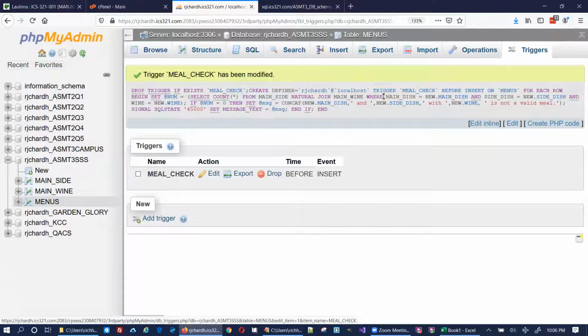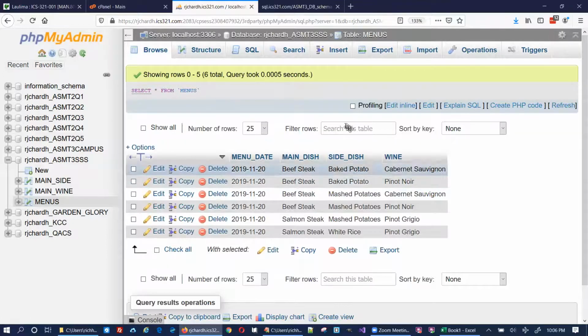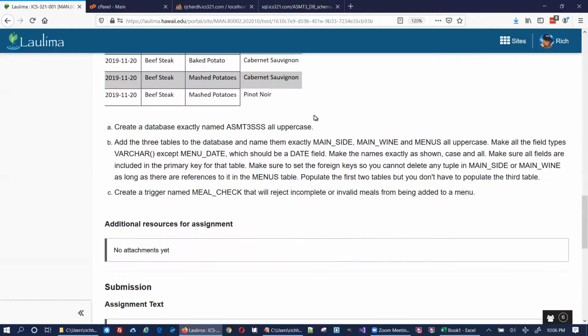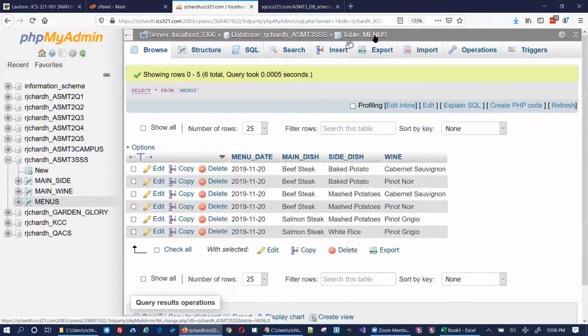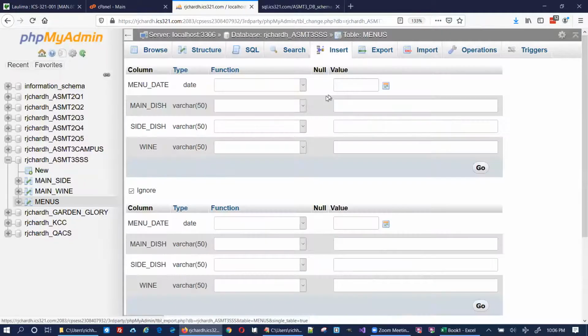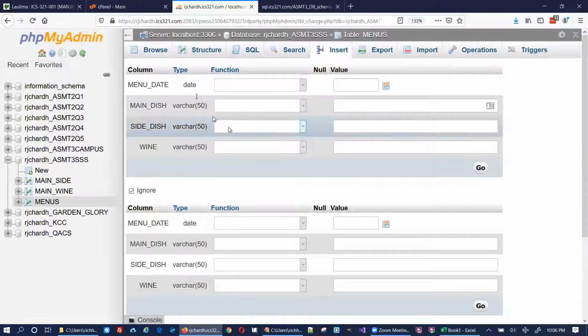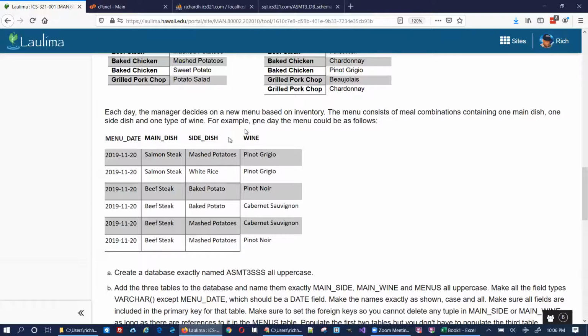So now we can test it. What do I have in there right now? Right now I have this meal, the same as this one. So let me try salmon steak, mashed potatoes, Pinot Grigio. If I go insert into menus, what was the date again? 11/20.